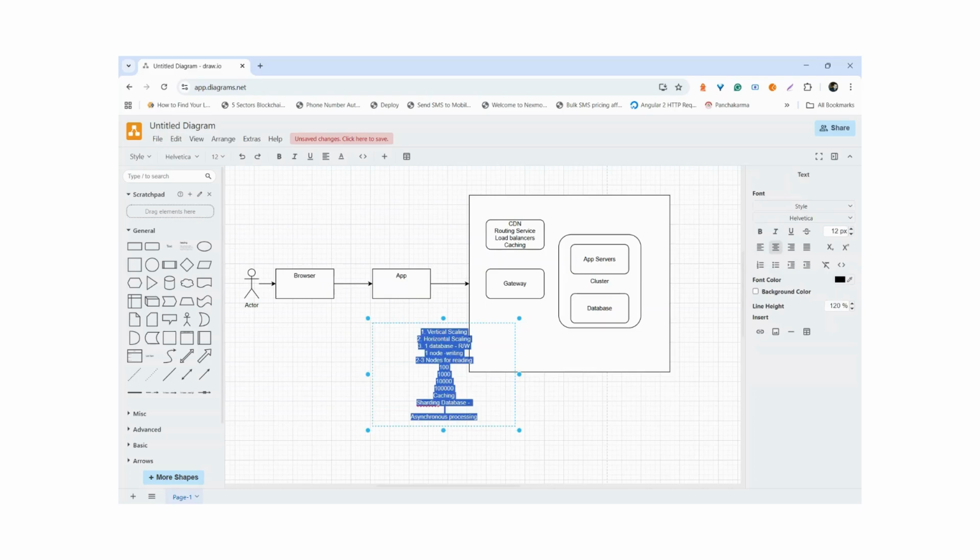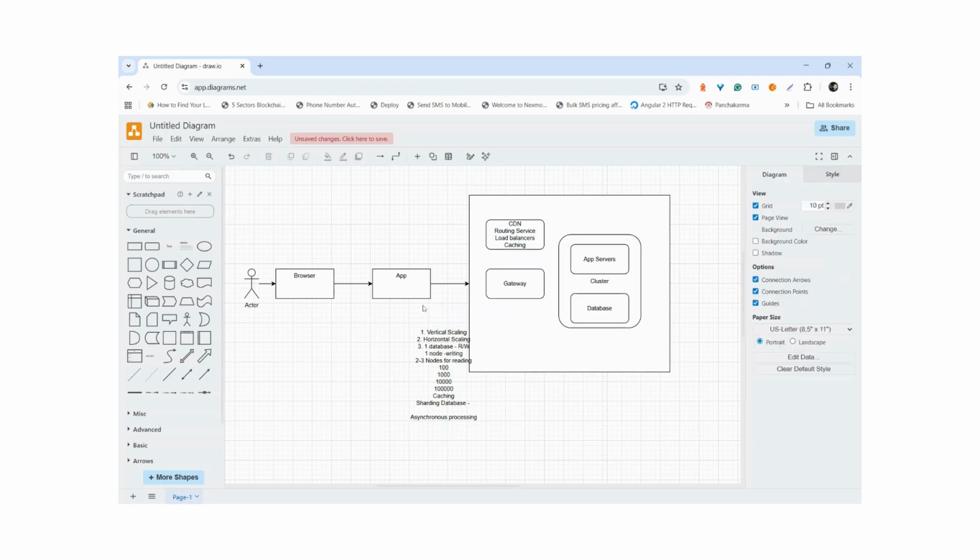This topic came into mind because I felt that some of the associates are still not clear with the scalability patterns and how to use them effectively in different use cases. So I hope this video will help you and guide you better in terms of choosing the scalability patterns going forward.